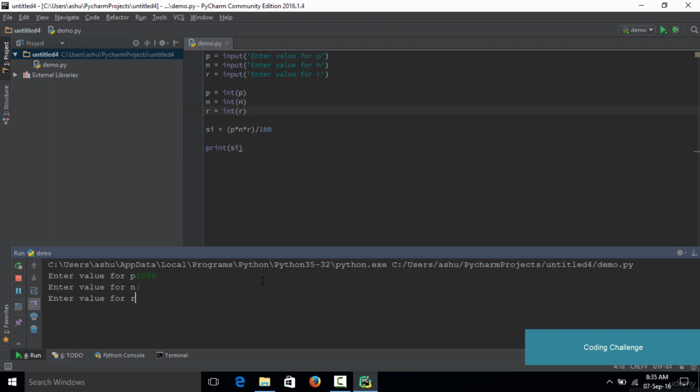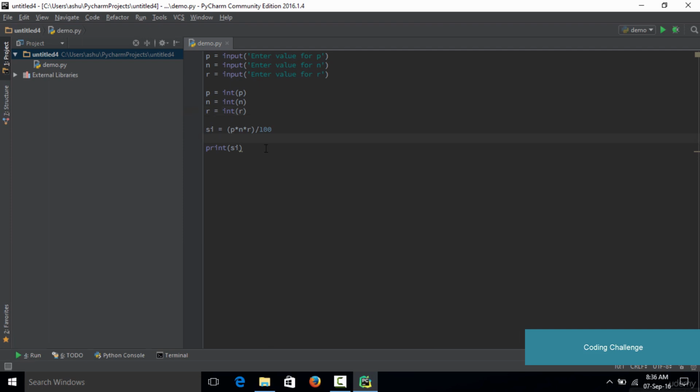For this coding challenge, and I hope you guys enjoyed it, and I hope you were able to perform this coding challenge on your own. But if not, even then it's okay, because as you are a beginner or have just started out learning Python, it might be a little bit difficult, but I assure you that Python is much easier as compared to other complex programming languages.